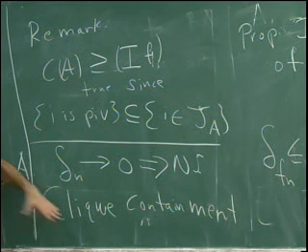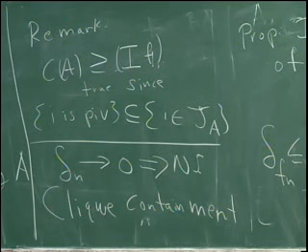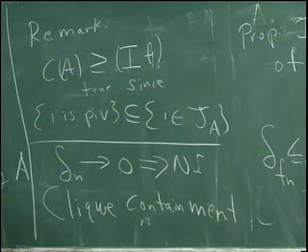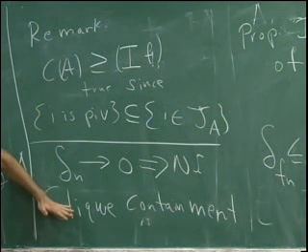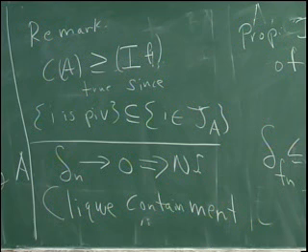Clique containment is more or less the event that you take a random graph on n vertices, each edge present with probability a half, and you ask, do I contain a clique of size log base 2 of n? That's the right size to look at to hope the function is non-degenerate, and you can prove that it's noise sensitive, but you can also prove that the revealment is not going to 0. So that's the main point of that example. Next time I'm going to spend maybe 10 or 15 minutes on some related things with an open question, and then we'll move into the spectral sample.